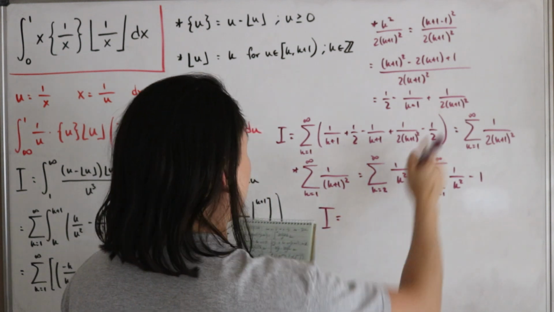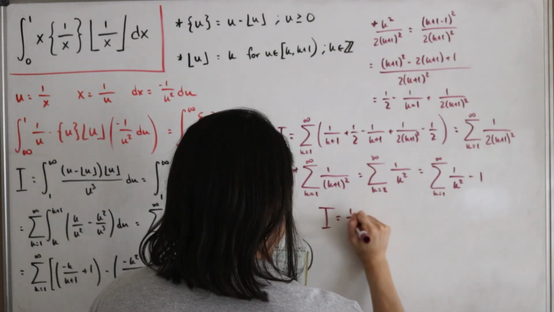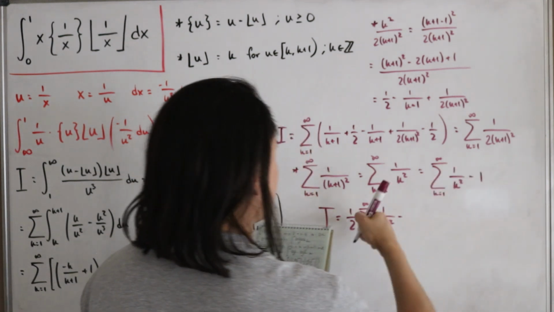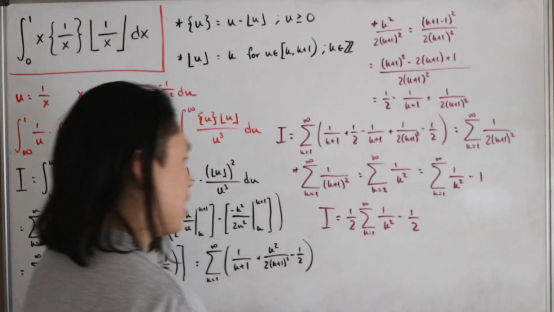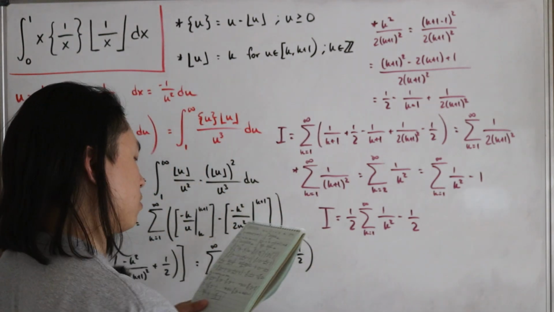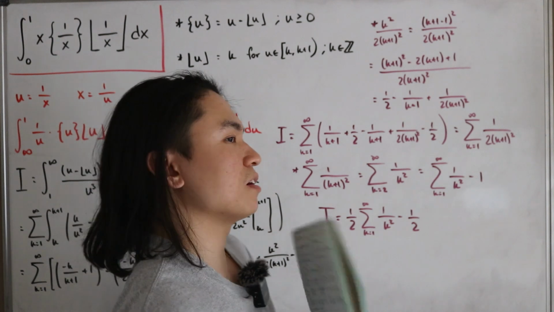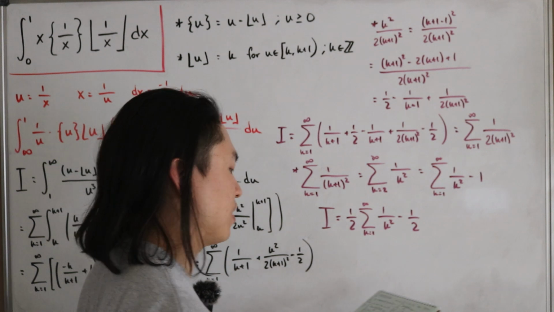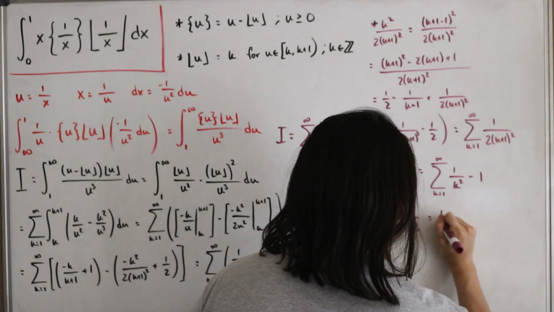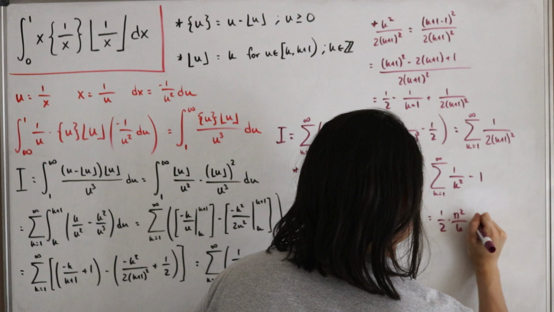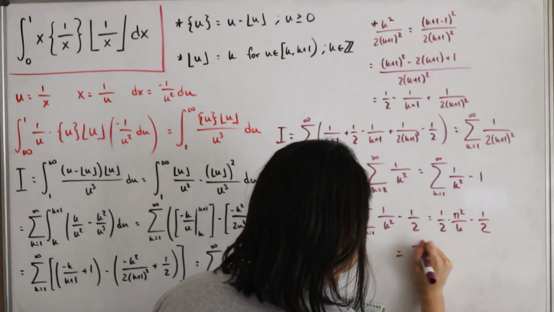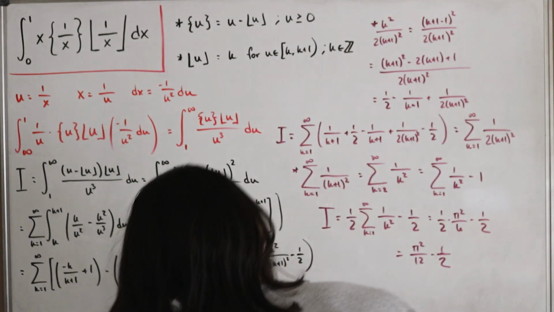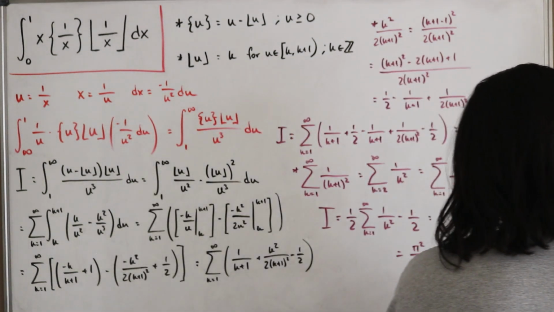And then I can just substitute this back in. So I is then equal to 1/2 times this entire thing here. So 1/2, the infinite sum at k is equal to 1 of 1 divided by k squared, and then distribute the 1/2 to the other one here, so then subtract 1/2. And as you notice, 1 over k squared, k is equal to 1 to infinity, is of course the Riemann zeta function evaluated at 2, aka Basel's problem, and the value is simply pi squared divided by 6. We can just substitute this back in, so 1/2 times pi squared divided by 6 minus 1/2, which therefore leads to just pi squared divided by 12 minus 1/2, which is our final answer to the integral that we're being asked to calculate.